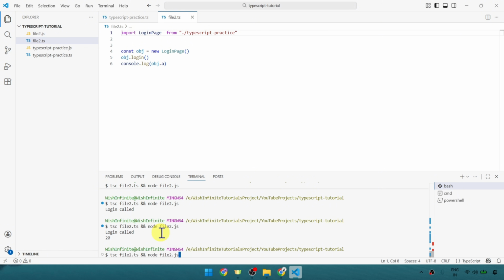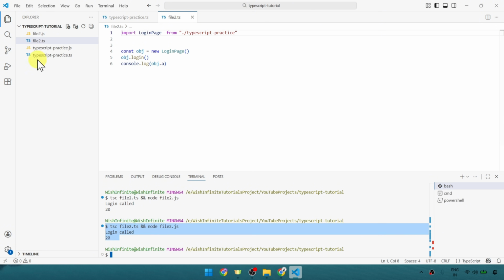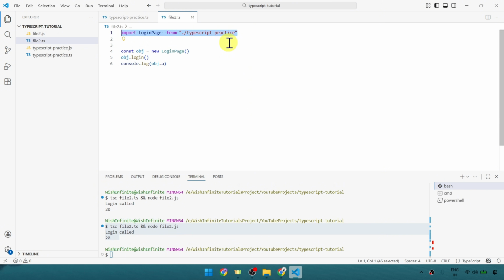And if I execute the code, let's provide this command for file2, hit enter, and we should not see any error. And here see, automatically this file also got compiled, where this LoginPage export is default. So if you export something as default, remember that you need not use curly braces. And anywhere if you see curly braces, you should know that it is exported normally and not the default one. And in any place you do not see curly braces, you should be aware that while exporting it, the default keyword was also used. When you would be using Playwright or Cypress, you would be using this import keyword at multiple places. Where we would be using predefined functions or classes, we would just be importing them. So that's why you should be aware of this import and export concept.